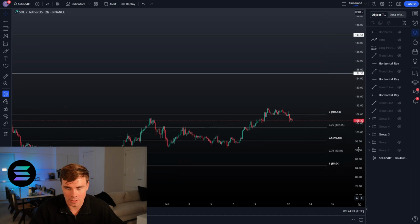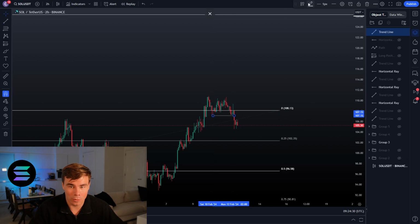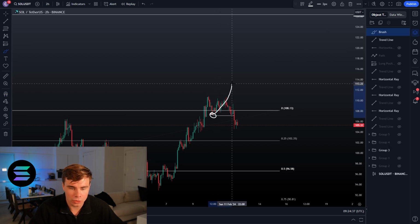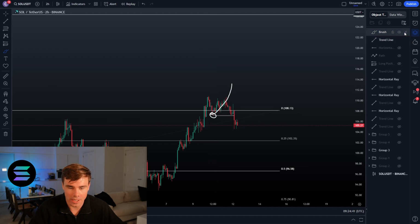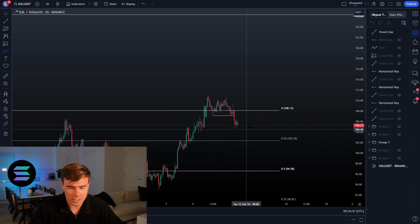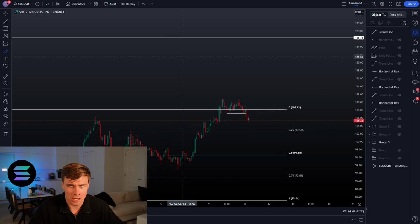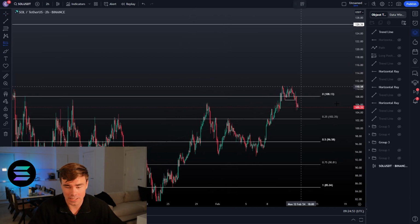On a lower time frame, people are also identifying this as a valid break of structure. Now we know that this is not a valid break of structure. Why? Because this low did not bring us to a new high compared to the previous high that brought us to that low, right? So it's not a significant low that we had to break in order to shift structure. So this is not a valid break of structure, but yet again, people identify this as a valid break of structure and they reclaim back inside of the range.